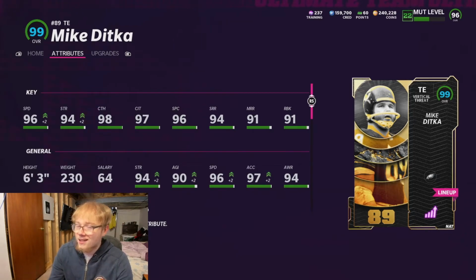Another tight end. But I think this is possibly an end game tight end. 96 speed. He's 6'3". He can run block. And when I say end game, obviously there are going to be better tight ends that come out than this guy. But if you're a guy that runs a 2 tight end set, kind of like me, he could easily be the number 2 pretty easily. You know what I mean? So yeah, Ditka, he's a W.